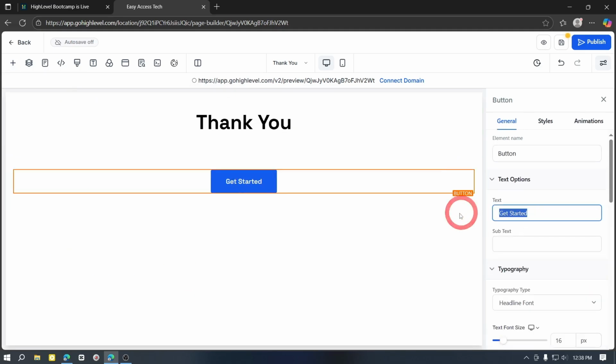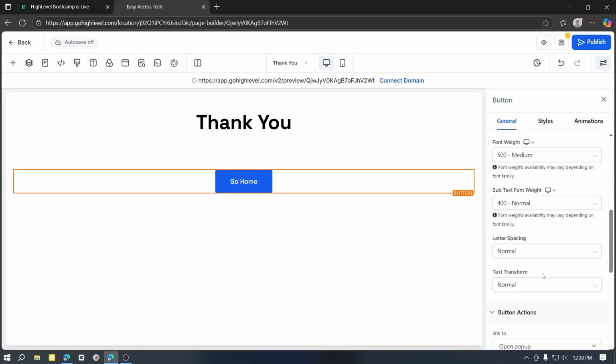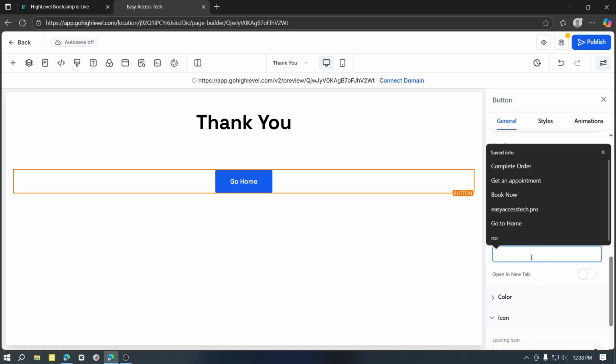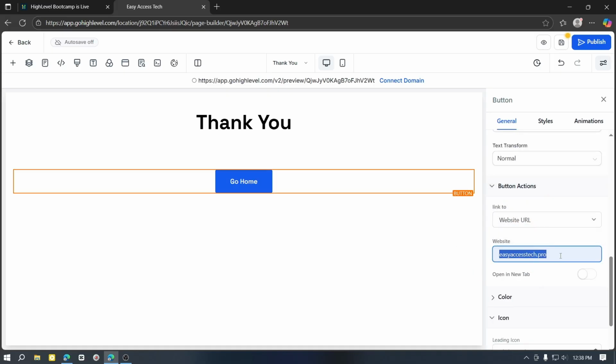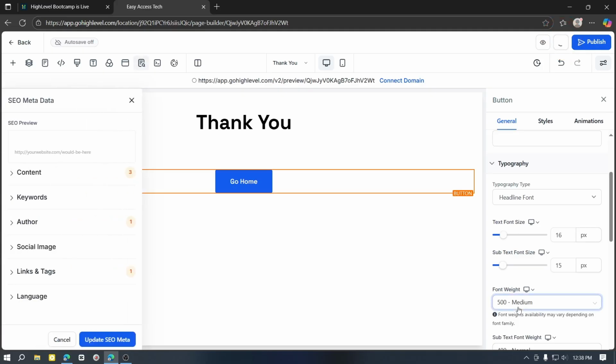Let's change the text to go home, and the button action will be website URL. Give your website URL here, the home page. So this is our website, and just save it, and that's it.